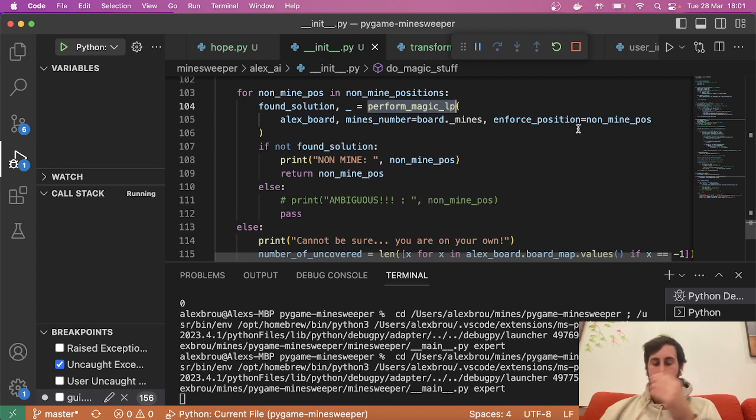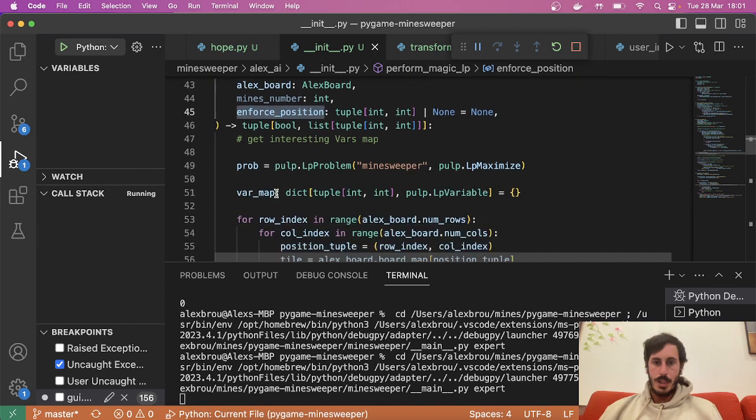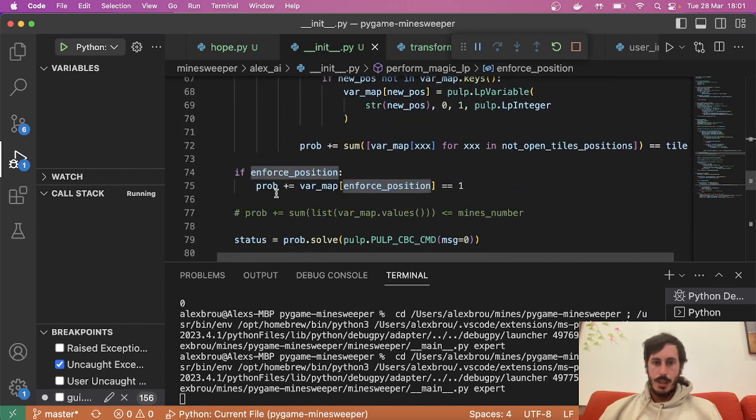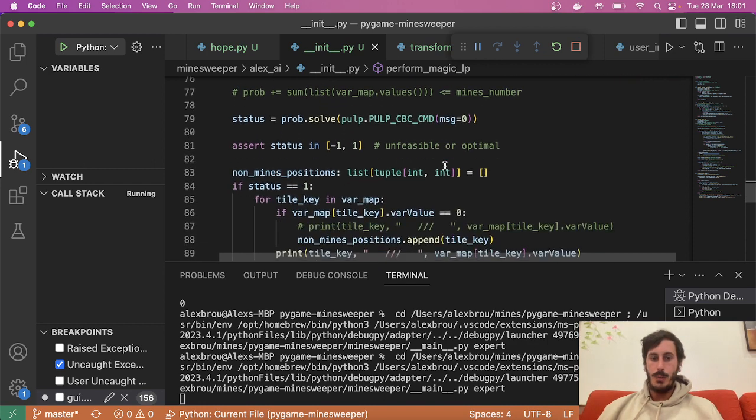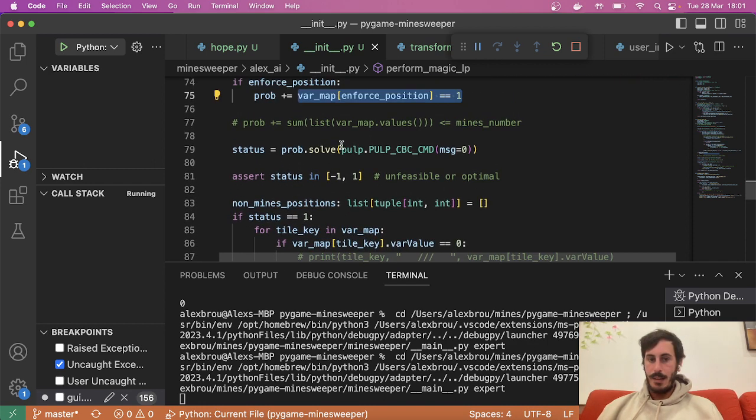I'm telling you, I have like a secret someone told me, and they told me this is a mine. So in force position, if this value exists, it's going to tell the algorithm that it is a mine. So just to make sure again, for a non-mine position, I'm forcing it to tell me it's a mine. And then it's going to solve, and it might tell me that it's impossible to solve.